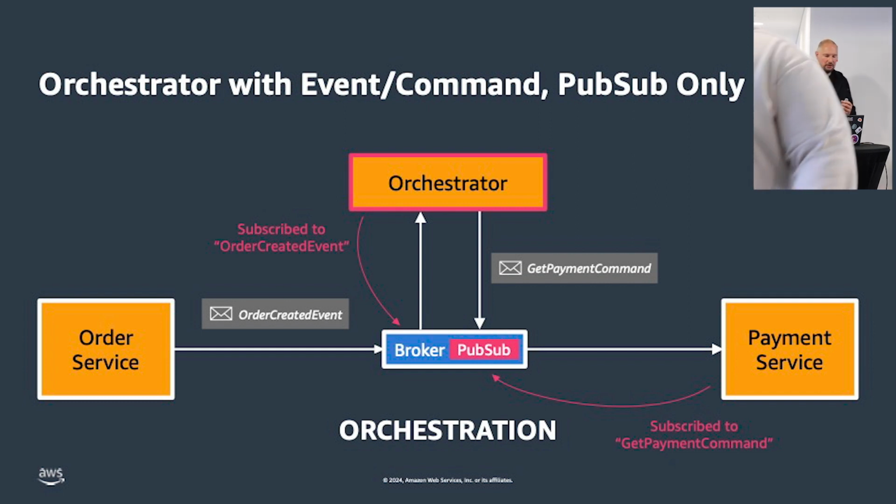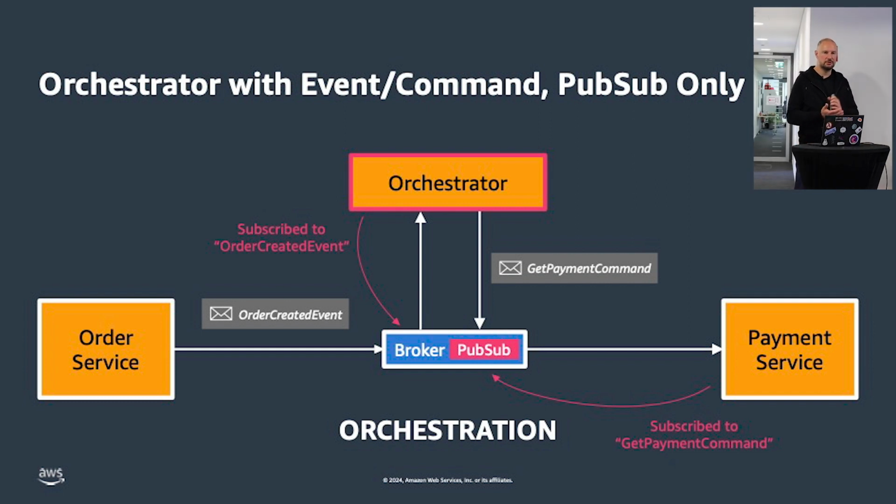But as a building block, it makes sense to make sure we have events and messages flow. So you could build it in a way where you say the orchestrator will now subscribe to the order created event, and the payment service will wait for a command. And now you listen up again, right? You see, oh, wow, command. Did we say that's bad and that's not event-driven? But if you have an orchestrator, it is really the building block that needs to trigger and invoke things, right? So having a command in this place is necessary, because you would create a different type of coupling if you would have the payment service wait for some sort of event like orchestrated. And you will not want to bind the payment service to the order created event, because that's precisely the point of decoupling order from payment.